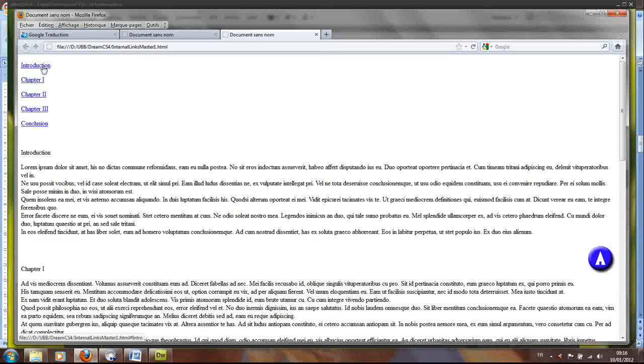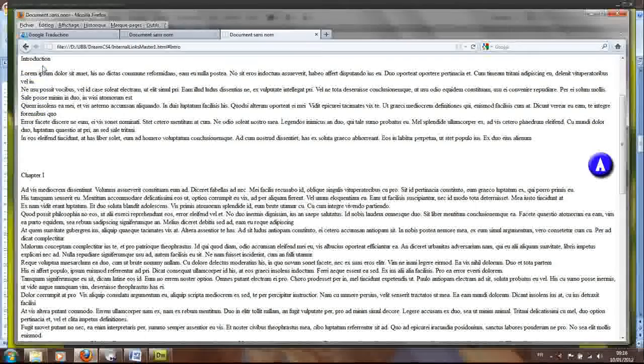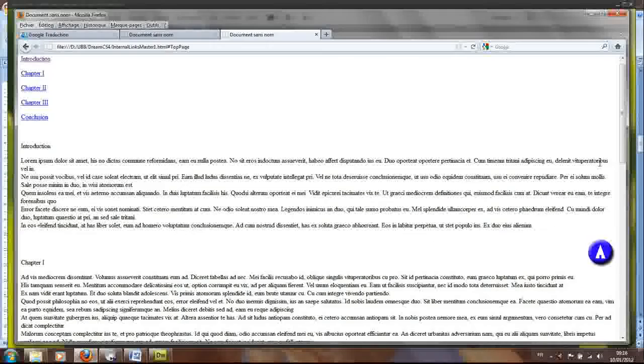So you can see that when I click on the introduction link here, my page automatically positions to the introduction. So I can go to the top of my page by clicking on this icon.